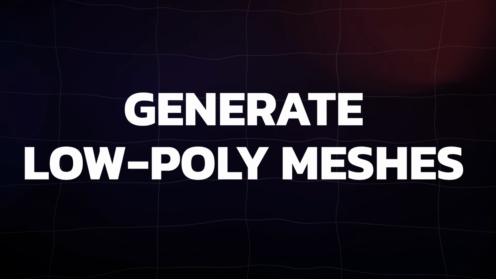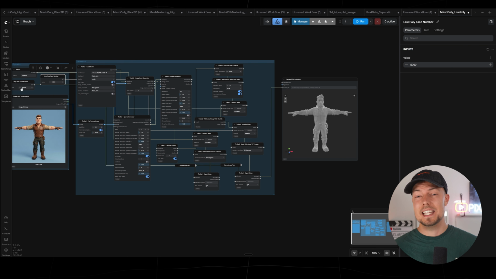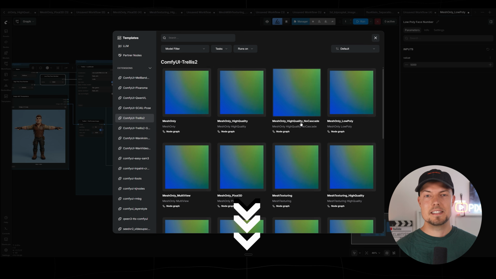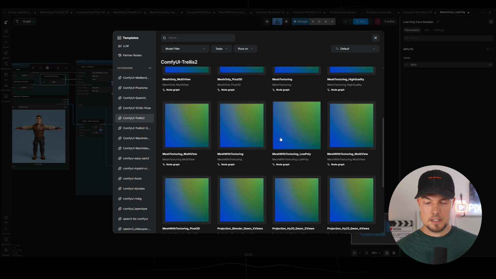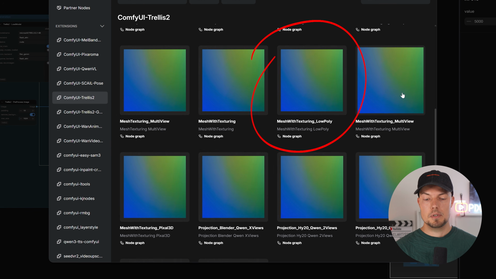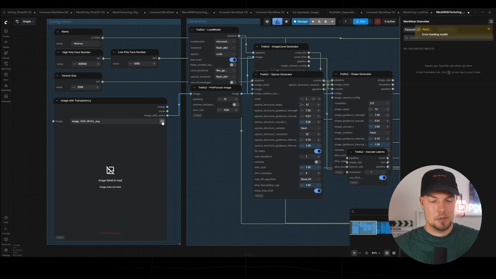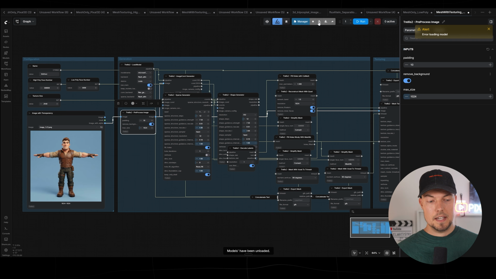Generating low poly meshes also remains quite difficult, especially with open source 3D generation. So I'm going to quickly show you now a way how you can do that easily with Trellis 2, Pixal3D as well, of course. The only thing you need to do is, once you have ComfyUI Trellis 2 installed, and you can find a link down below how to do that step by step, you go to the ComfyUI template page again, and then you just search up here for the mesh with texturing low poly workflow. Then you can just click on it, upload the image that you would like to have, and then you can run through it, because it will basically have your face number set.